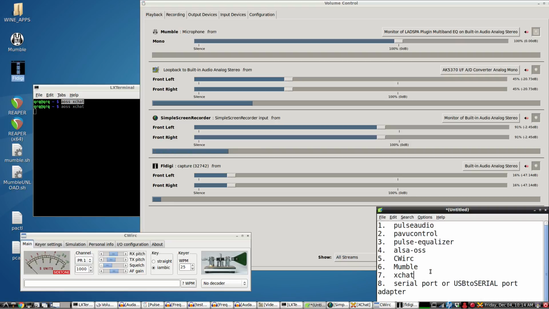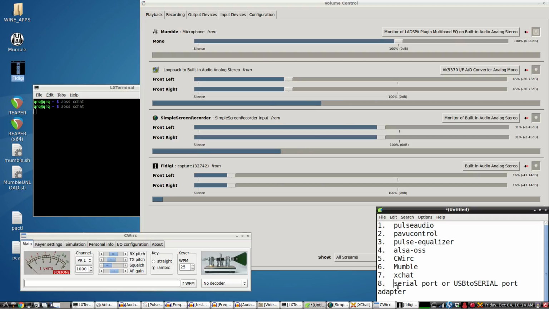You just have to make sure that you have these prerequisites before you get started, or it'll be very frustrating. But this one right here is easily downloaded in most package managers. You probably already have PulseAudio, it's one of the more common things that come with your installation on Linux. You probably don't have this one, so you'll have to snag it. Probably don't have Mumble, but you can snag it. And xchat, you may already have that one.